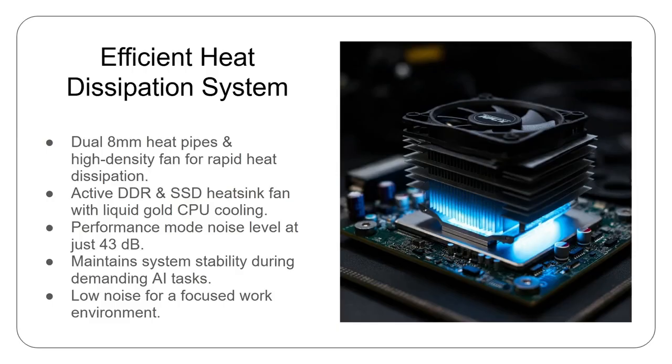One of the first things I look at with any AI PC is how it's going to handle heat. I have several PCs in my office and the amount of heat they generate is insane — but more than personal comfort, heat will absolutely crush, break, and destroy your computer chips, your GPUs, your investment in a heartbeat. Even short of that, heat will cause the GPU to throttle itself and you'll get less performance than what you paid for. So how heat is efficiently handled inside the unit is probably one of the most critical things to address throughout the entire build, and for me it is always the first thing I look at.